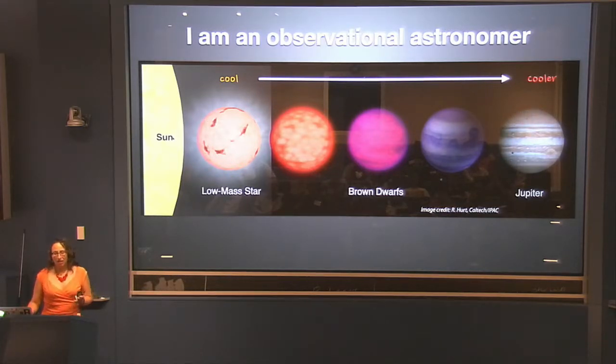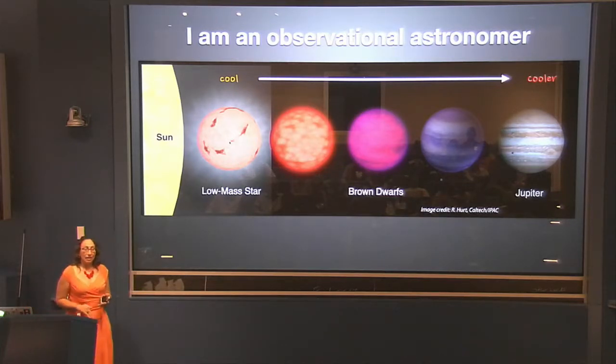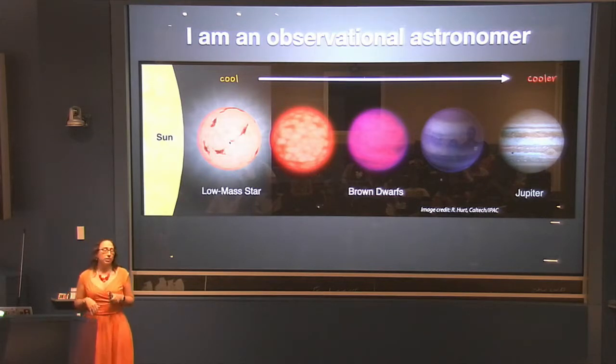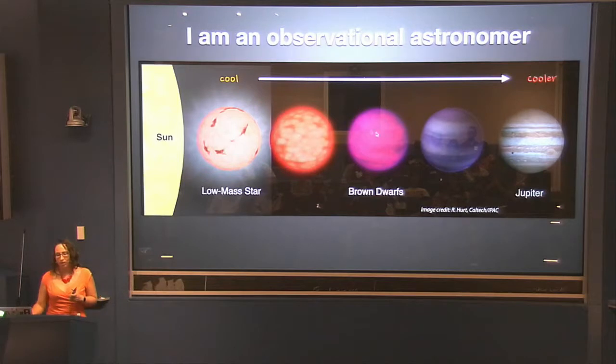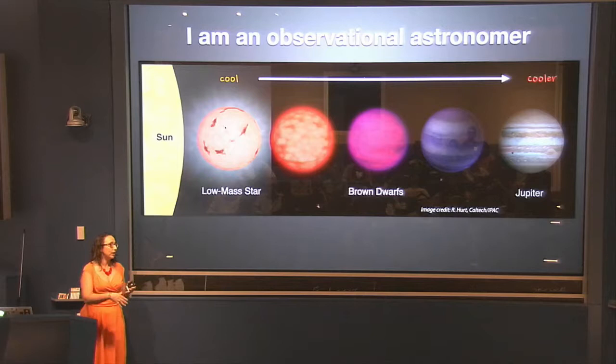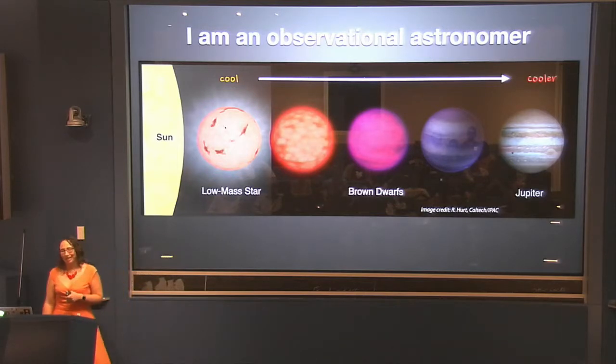Yes, I can. All right, so the star which we're most familiar with, our nearest, closest star, is the sun. The types of objects that I study are about 0.07 times the sun's mass, 70 Jupiter masses is another way of thinking about it. We're also familiar with Jupiter. The objects I study are about the same size as Jupiter, about the same radius, but they're 70 times the mass of Jupiter, or 0.07 times the mass of the sun.